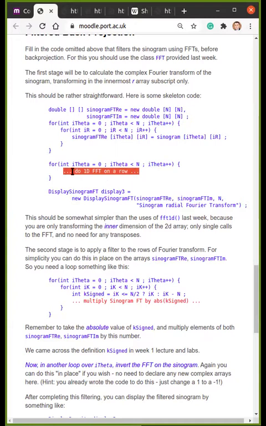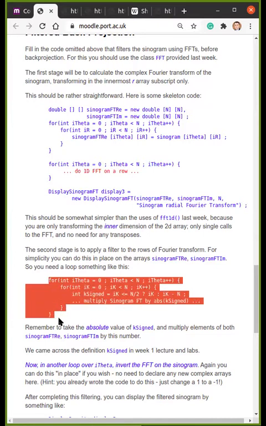Here, you first apply 1D FFT on each row of the sinogram to obtain P tilde. Then you use this for loop to multiply each element in P tilde by the absolute value of K. And at the end, you will do an inverse 1D FFT on each row of P tilde to obtain the P theta R function.